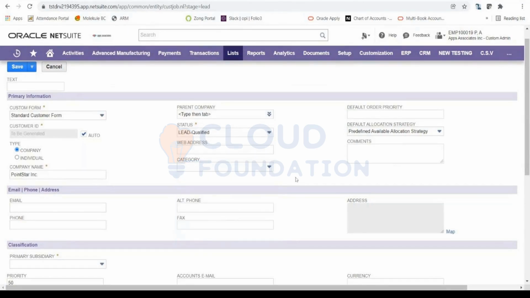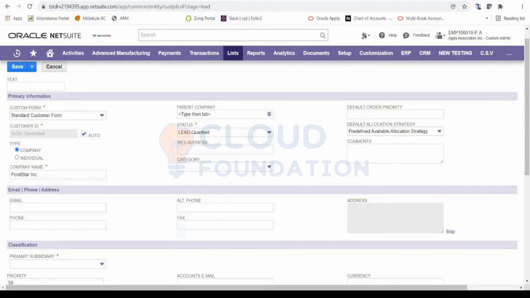Now, talking about the actual business process, when you're entering a lead record, you might not have all these details. Perhaps you might have the email address of the lead or the phone number, but the rest of the details are not unfolded at this point unless you start communicating with the lead, right?